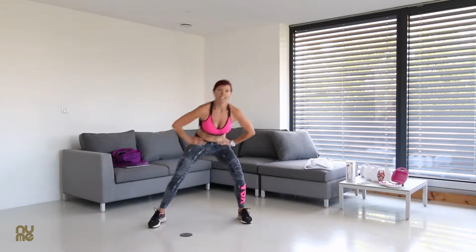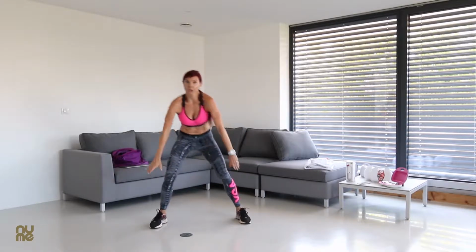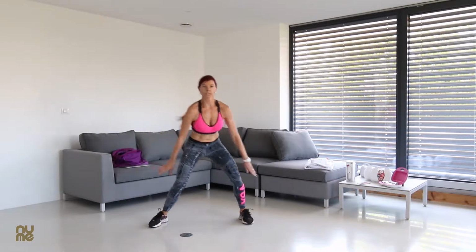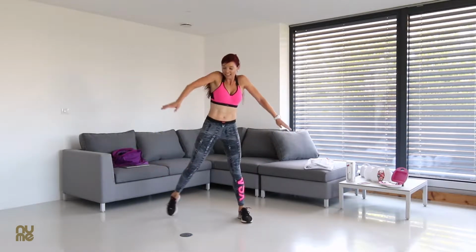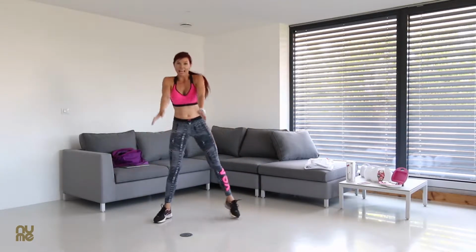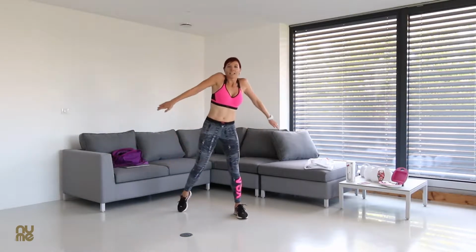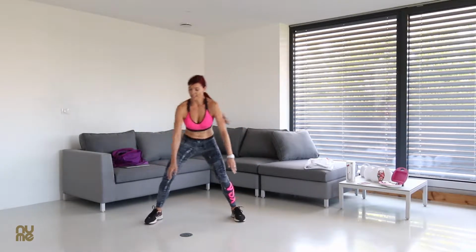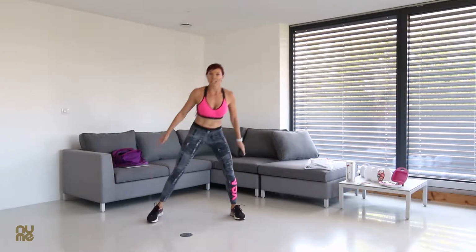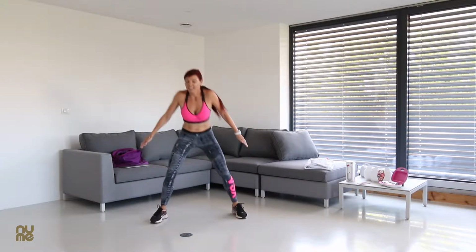Up. Up. From this position, we're going to add a little bit of shoulder work to also warm up our shoulders. We do a whole circle. Yes. Great job. Let's do a little bit more. And in front. Super. Let's go. Up. Up. Can you feel your legs and your glutes already warming up? They should burn a little bit already, right?